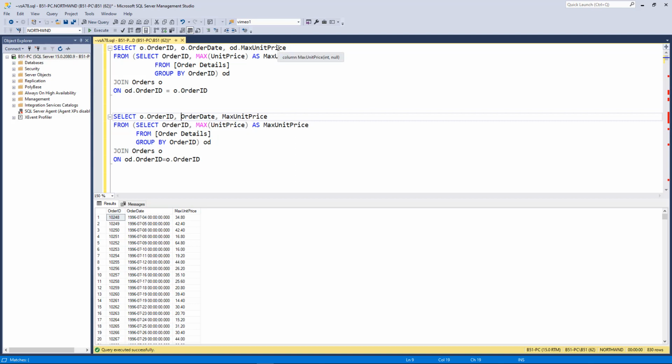We can write the names of the tables here, but it's not mandatory because the order date appears only here and the max unit price appears only here. If we add another column that appears in both, then we have to add a table name.